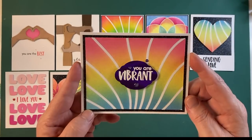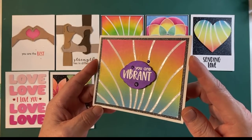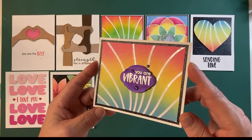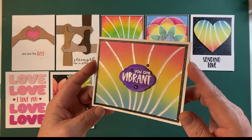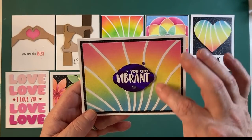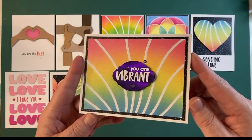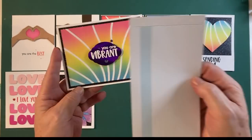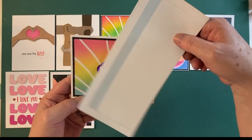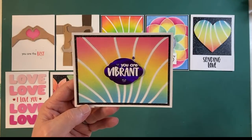So I added some Love from Lizzie white peel-offs to go over all of those white lines on our stencil. That camouflaged any of the overspray, added some really nice shine to this, and those little plastic peel-offs have enough give to them that they follow the curve very nicely. I was very pleased with how that worked. These are some peel-offs from Love from Lizzie, just peel-off stickers. These are her straight white ones. Loved that. I was so pleased with how well that worked.